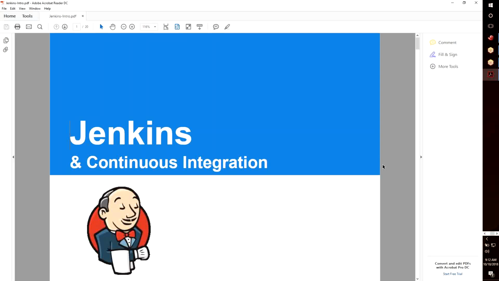So let's understand what is Jenkins. Now that we know how the repository works, we are supposed to understand the next step. The next biggest problem for a developer is that whenever a code is developed, it has to be tested, right? So every time the developer has to be dependent on an administrator for them to build the environment.